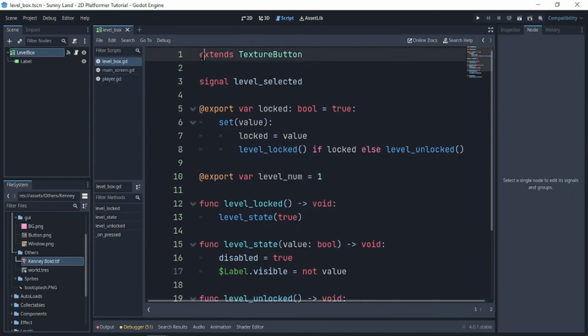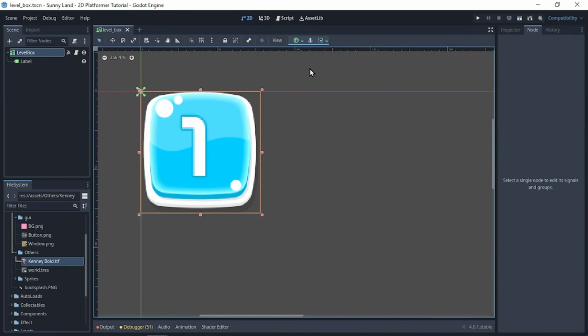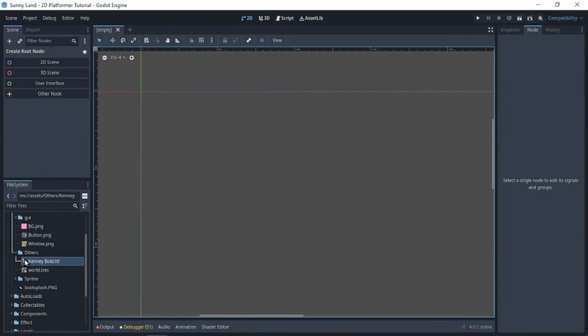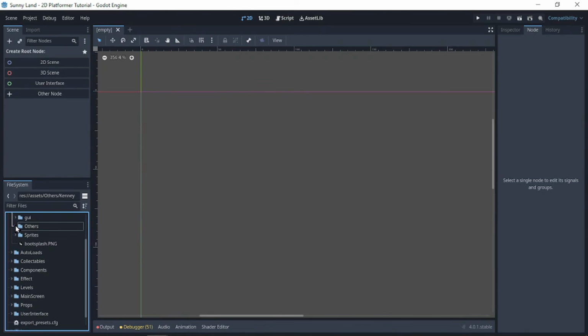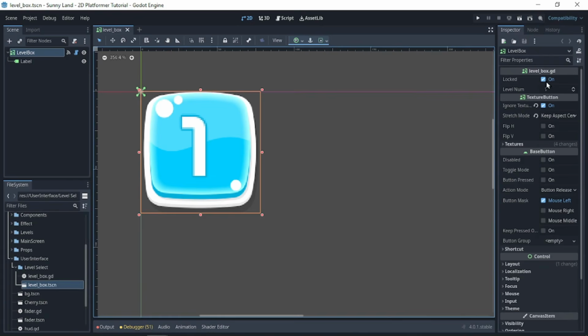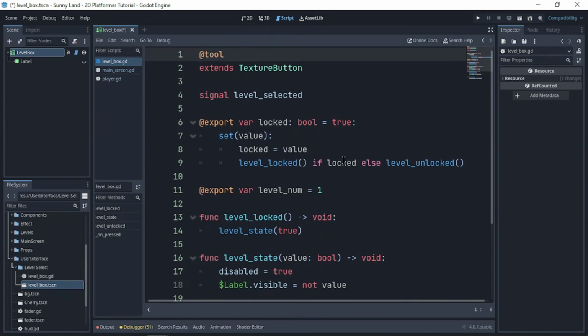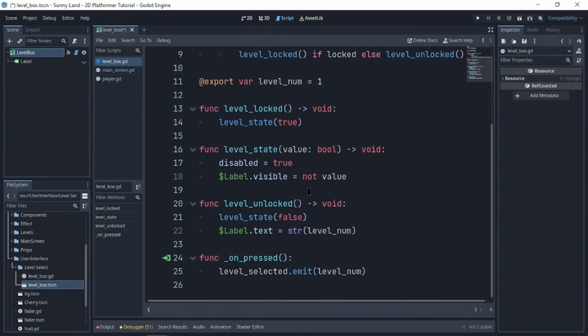Okay, so with that, let's declare. If I close this again, we should see our level box working properly. All right, so locked. Okay.